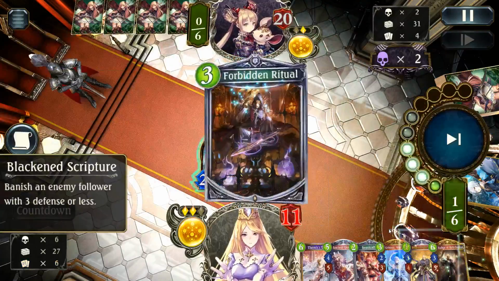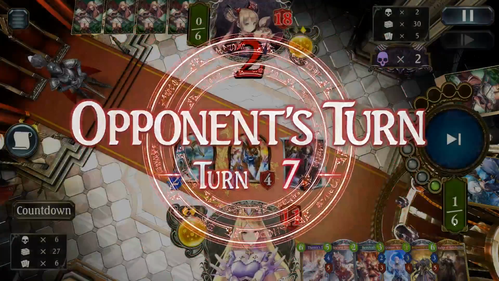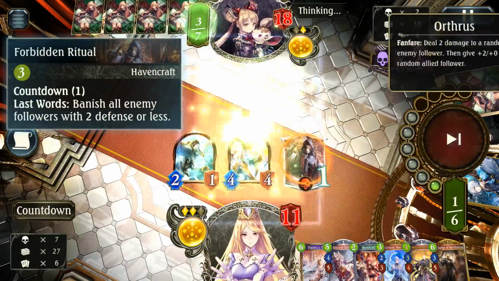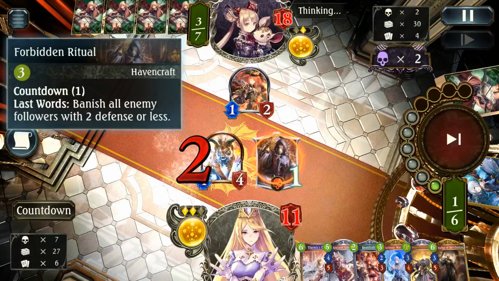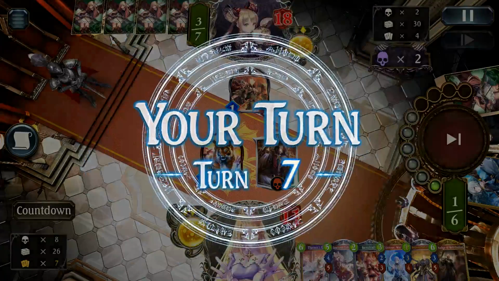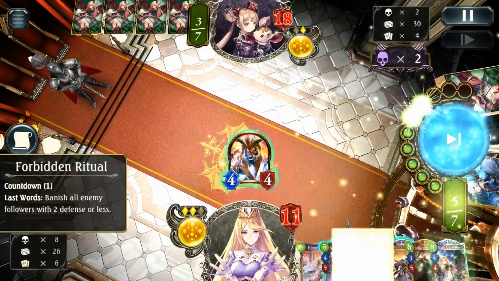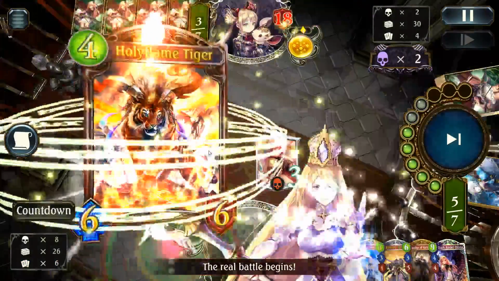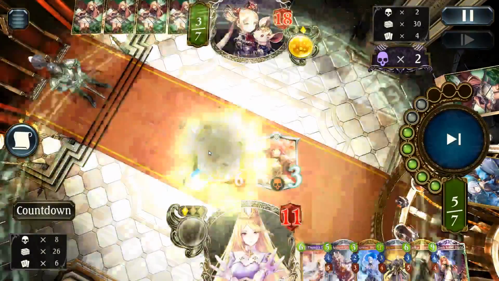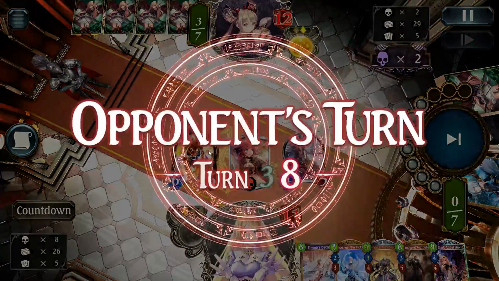So I do just Blackened Scripture the Cerberus so that I don't have to deal with it, and I preemptively set up the Forbidden Ritual in case they decided to go with, say, Zombie Party, or they decide to drop Death's Breath, or Hector. It's a great turn to drop it right before their turn 7, because anything they play after that will instantly be killed, which is great. The only thing that would have survived would have been Hector on his own, which would have been pointless because he didn't have enough shadows anyway, but that's the sort of point that I was going for.